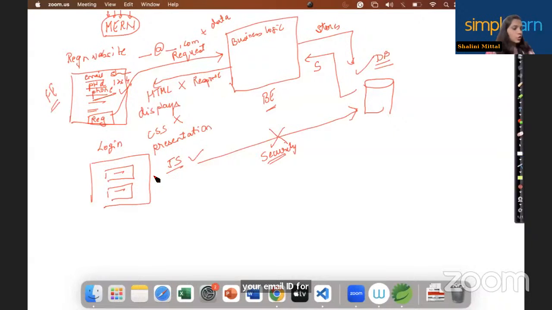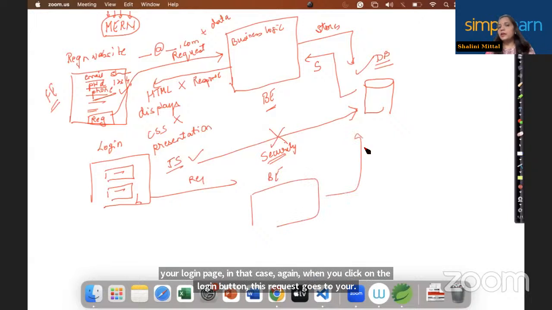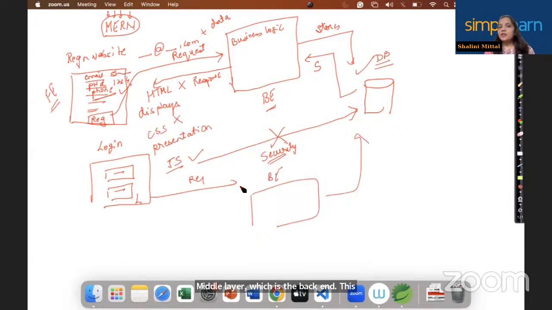And then when you go to your login page and click on the login button, this request goes to your middle layer, which is the backend. This backend communicates with the database and checks whether the credentials entered by the user are the same as entered before. If yes, it returns a success, or it returns a failure.